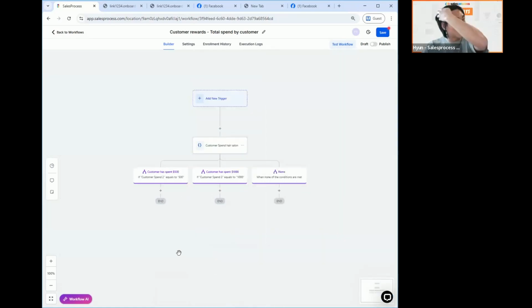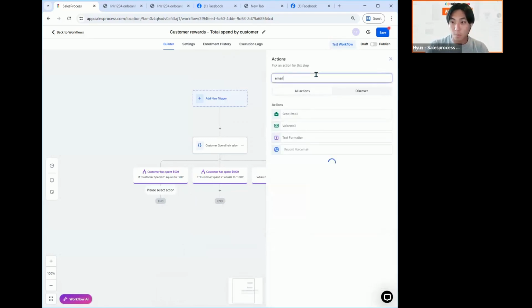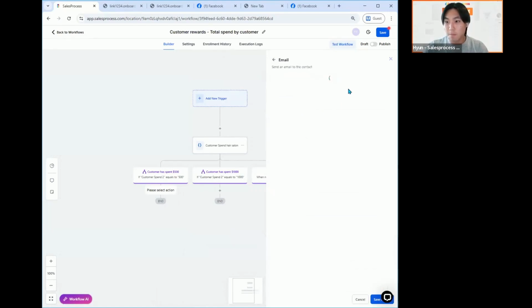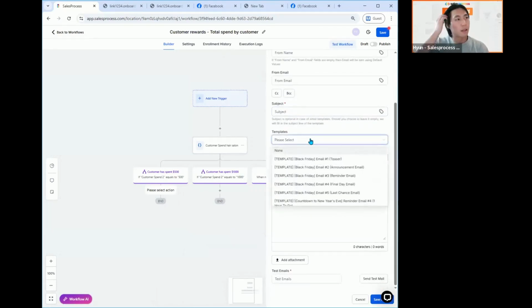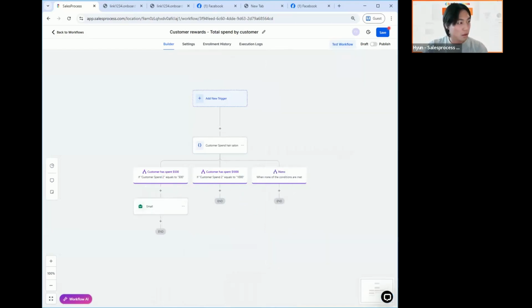And from here, when they reach the $500, we want to make sure to send them an email. Remember, we did create a template for this email. Select the template. I think it's called coupon hair salon. Perfect. So when they reach the $500, it will send this email.